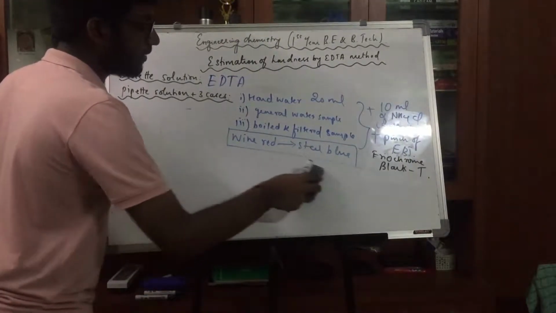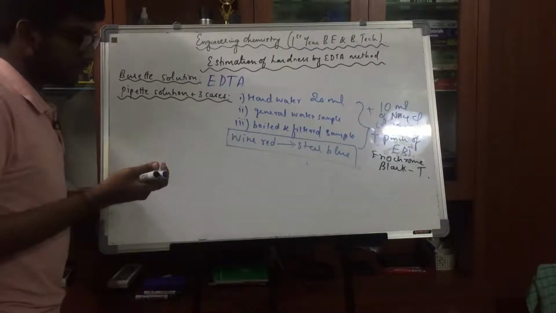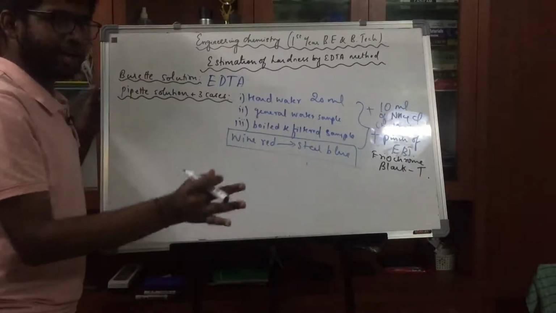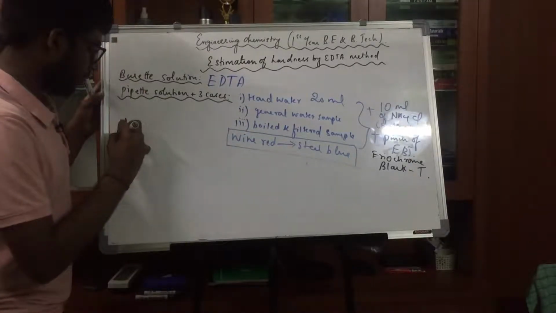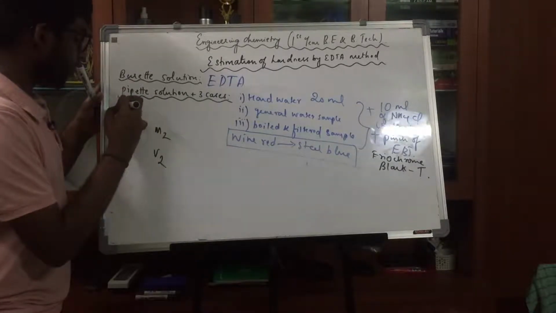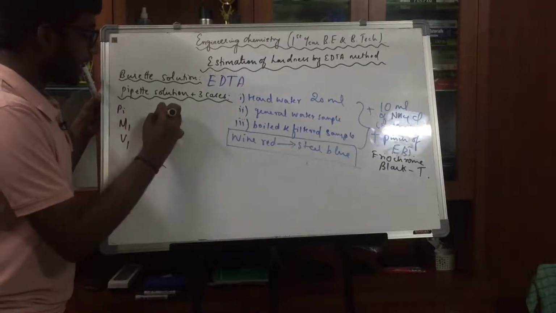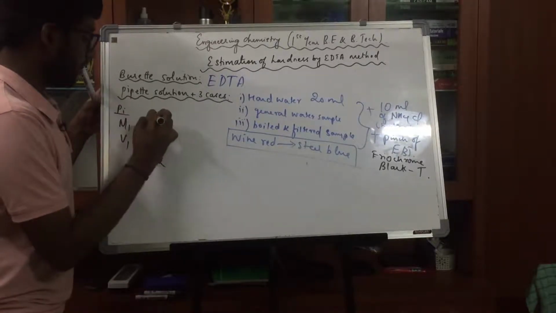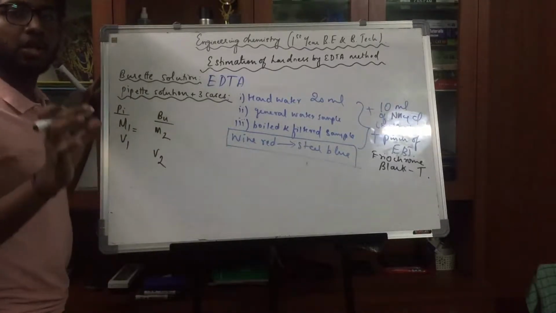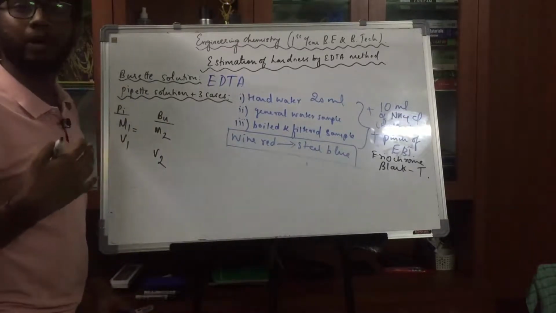This is about a basic procedure, and then after that next is your calculations. So the way you calculate, no matter what titration you do, you will be having M1, V1, M2 and V2, and this is always for your pipette. M1, V1 you can take it for pipette, and M2, V2 you can take it for burette. So now for pipette, in all the cases your values will keep varying obviously.